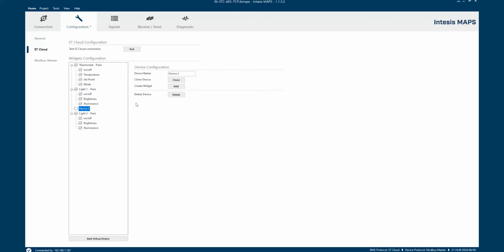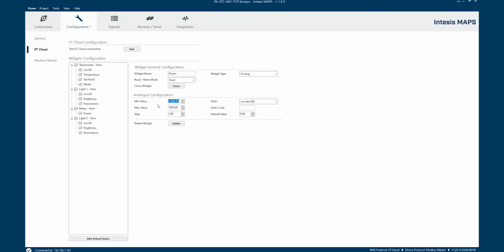So the very last one we have to create, we said that it was going to be an energy meter, so we call it meter Paris. We are going to add, let's say, one widget, and this widget, we select it. This widget is going to be called, let's say, power. It's going to be an analog, since this is going to be a meter, it's just reading.